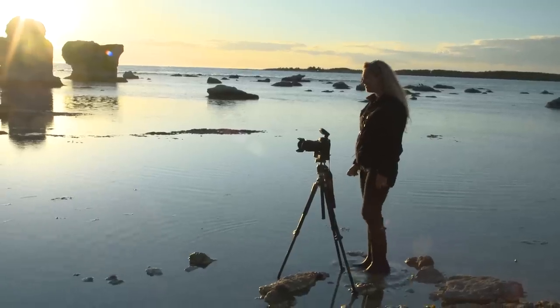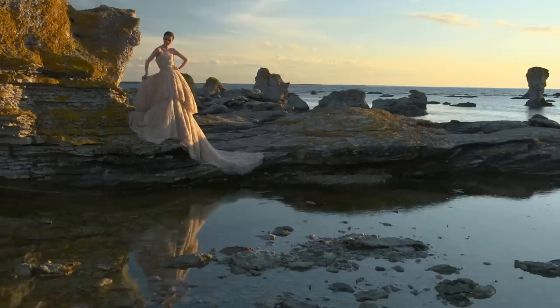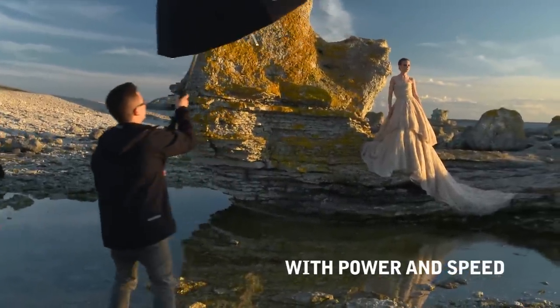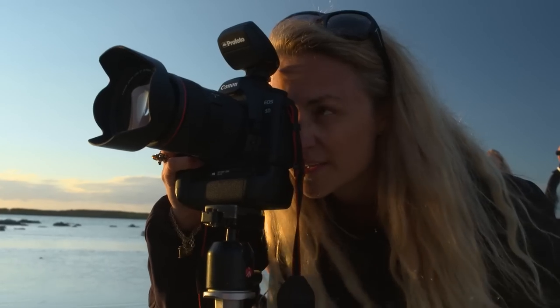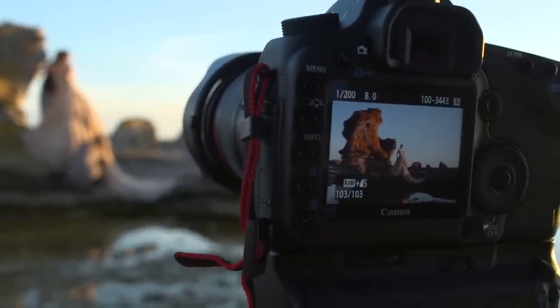We need the lights. The mix between flash and daylight makes it look dramatic and I like that — this is what we looked for. The really good thing about the V1 compared to a speedlight is that you get a lot of power and it's faster. You can actually make the location a backdrop as if it were in a studio because you have the power in the flash.